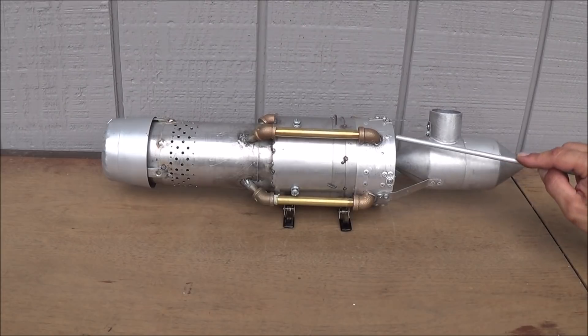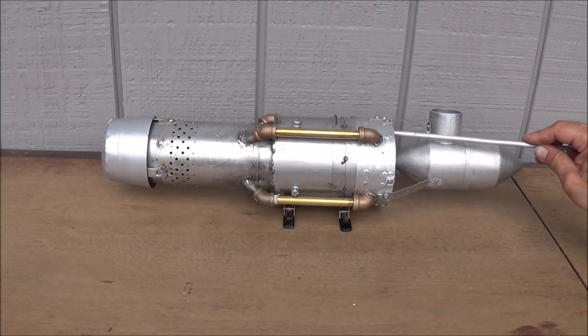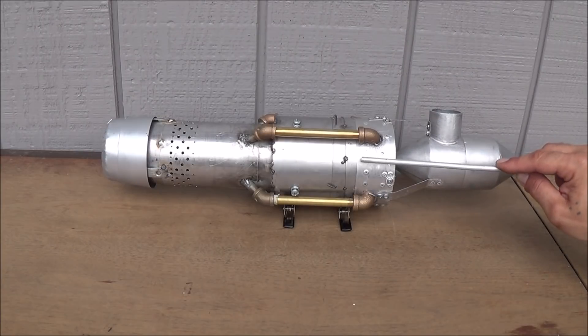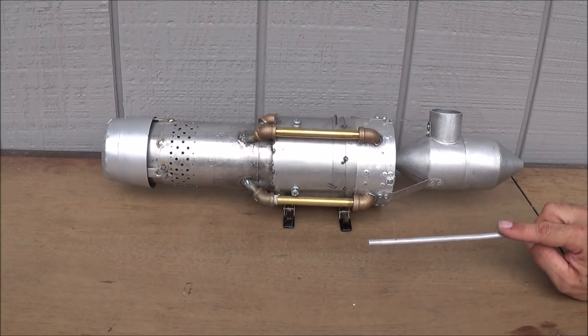We also have a different face plate that goes on this that allows for direct ramjet injection through another series of reed valves, but we're going to test that later on. Right now I just want to see if the compressor itself generates enough extra pressure to overwhelm the reed valves in the top plate of that diffuser to be able to power up our ramjet engine.